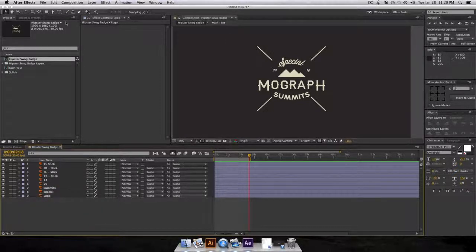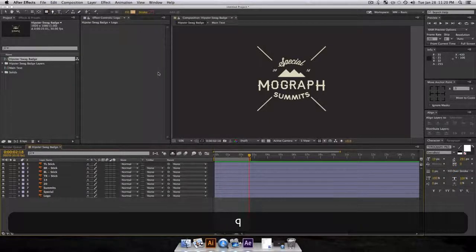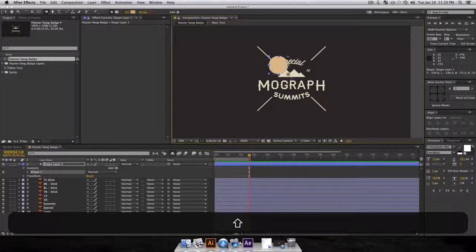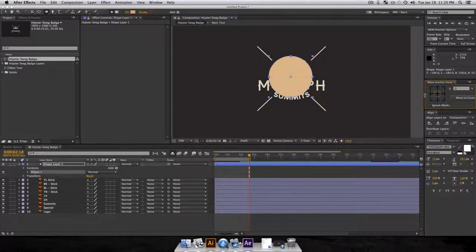For the logo, we'll also be doing an alpha mask, but we'll do a really easy one. So just cycle through your shape layers or go up here and select the ellipse tool and drag a circle over your composition. Center your anchor point in the middle with your move anchor point tool. If you don't have this script, feel free to download it in the description of this video. It's a really great free script and I love it. So I'm going to center this all in the middle of my composition perfectly.